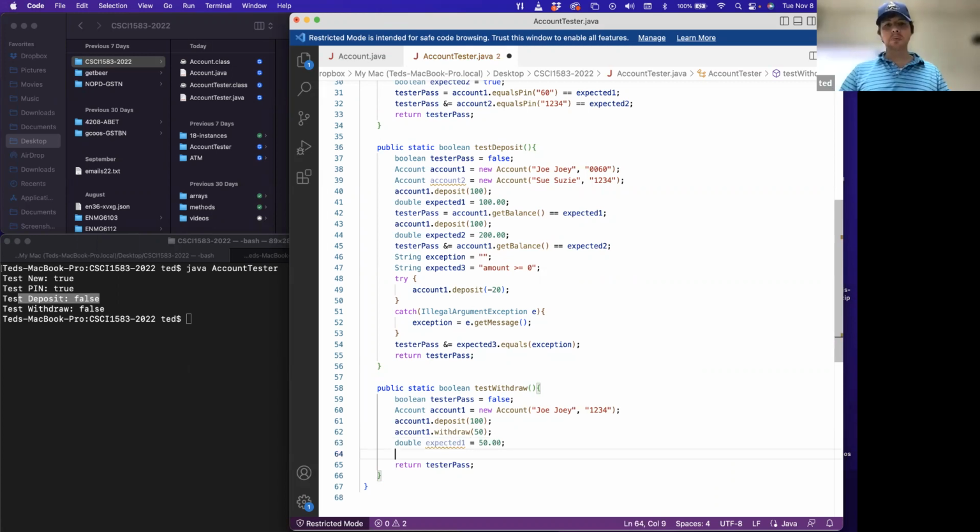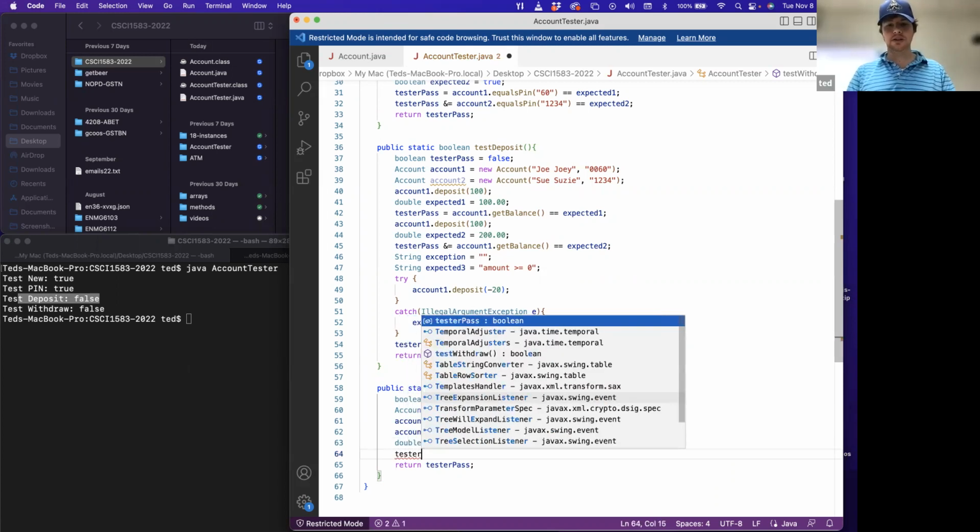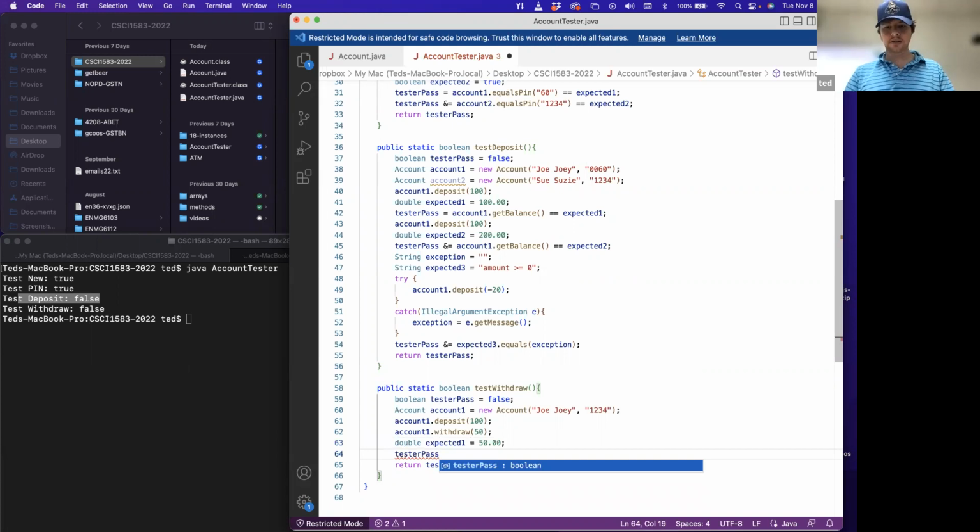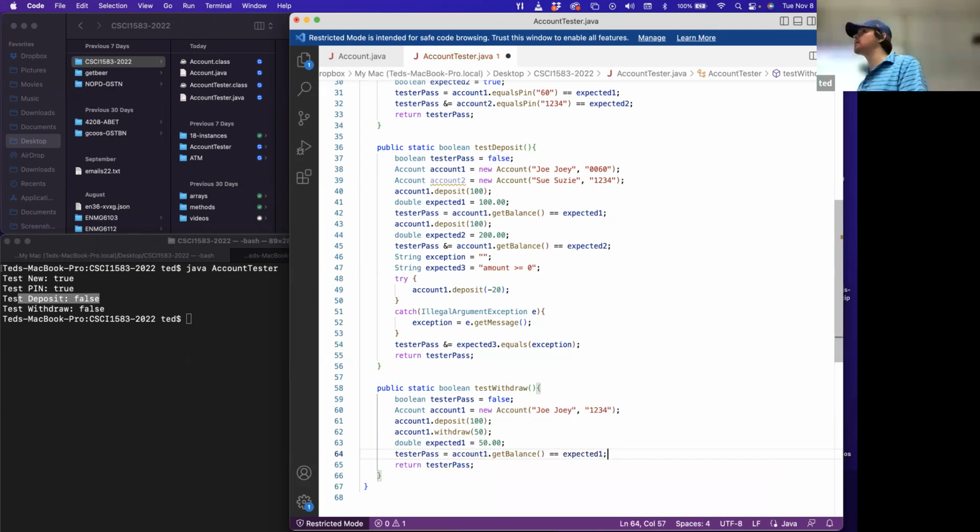So now what we can do is say tester pass is going to be assigned account1.getBalance is equal to the expected value that we just did right there, right?